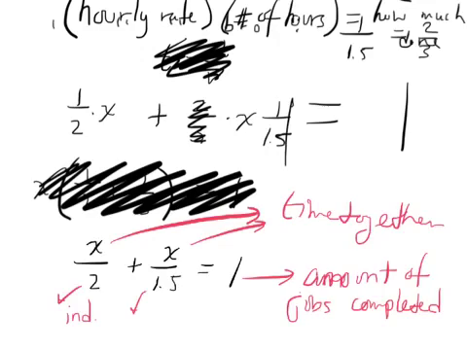Whenever you have a problem where there are 2 people working on the same job together, this will always work. So if you're told it takes them 16 hours together, but by yourself, Ian, it takes you 20 hours, 16 goes in these numerators, the 20 goes in one of the denominators, and the x goes in the other denominator to find out how long it would take the other person to paint the wall by him or herself, assuming you're painting 1 wall. If you're painting 2 walls, you put a 2. 3 walls, a 3.